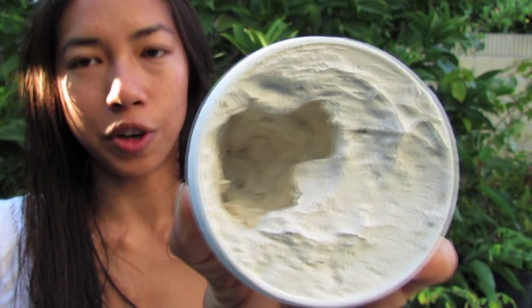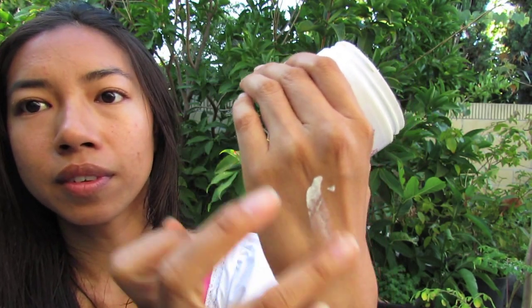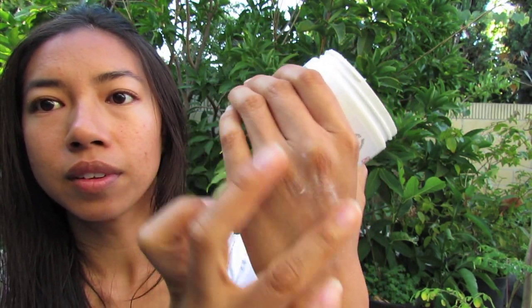Zinc oxide is non-nanoparticle, which means when you put something on to protect your skin, you want it to just sit and coat your skin — not absorb into your cells and penetrate your bloodstream. This is especially important for lip sunscreens, because you don't want to be ingesting nanoparticles into your intestines. So just a little bit goes a long way. Unlike most cosmetic SPFs, this actually sits on your skin — that's why it has that pale finish, as you can see the contrast on my hands.